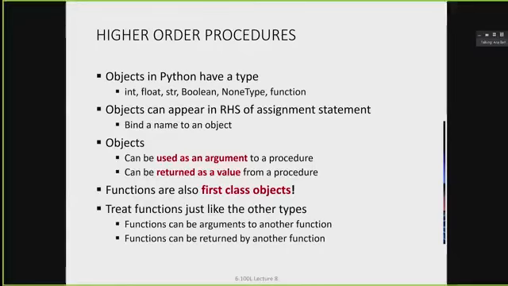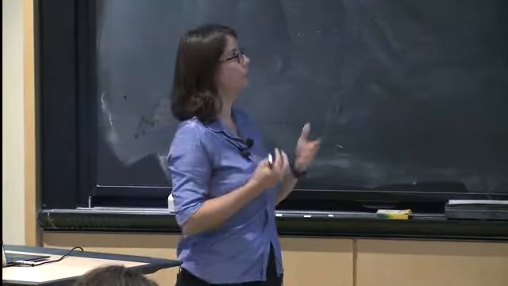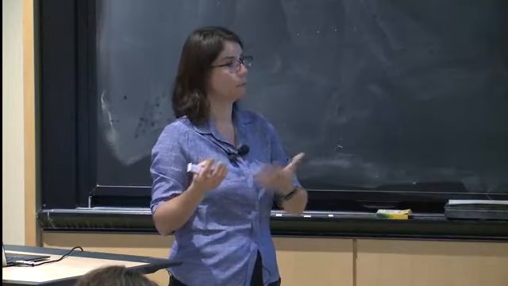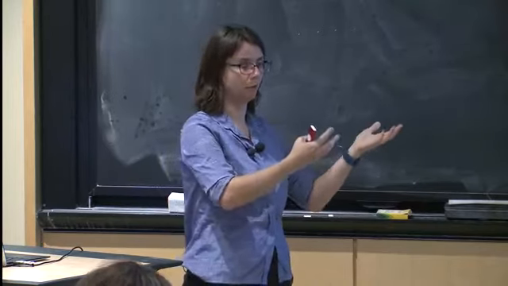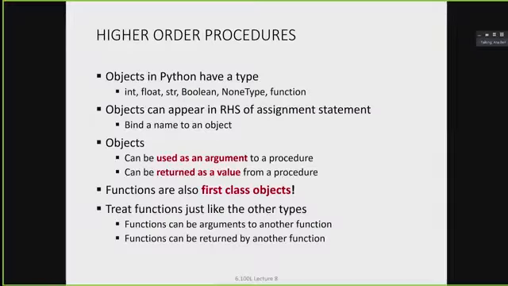It has a bunch of code associated with it. So if a function is an object, what that means is we can use an assignment operator on a function name. So we can have two names, functions that point to the same function code. We can use a function as an argument to another function, like a parameter to a function, or we can return a function from another function.